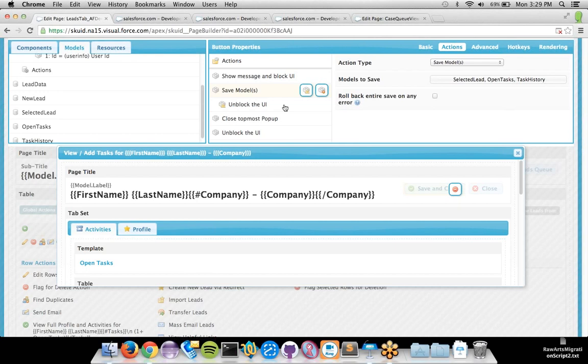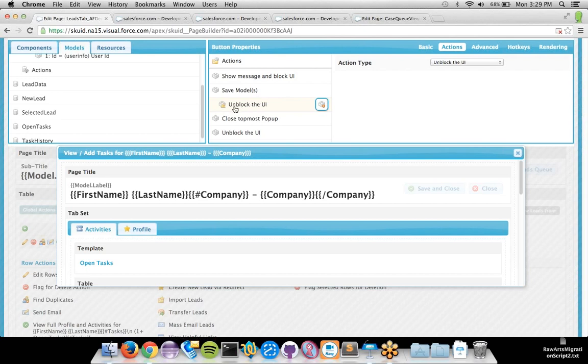If I have some missing required fields, or I have a validation rule or trigger error, Skuid's going to tell me about it with a red error message. But I blocked the UI. I better unblock it so the user can do something, or the user is going to hate me. So whenever you do a save model, and you've done a block UI before, always unblock the UI as an on-error action. That's what's going to happen here.